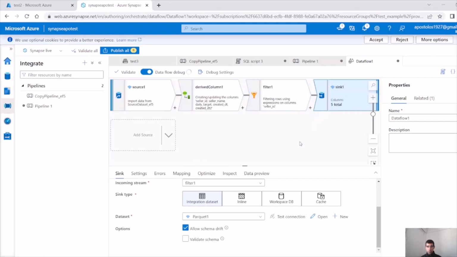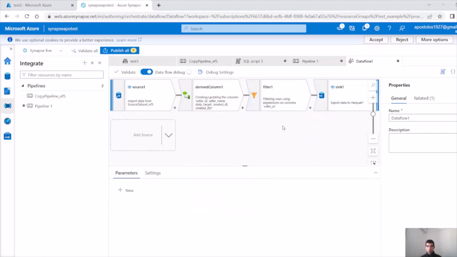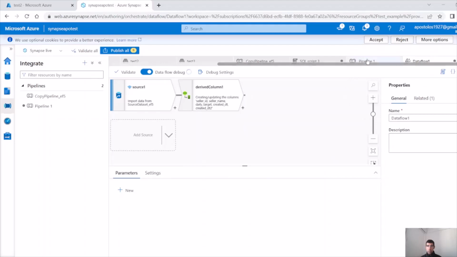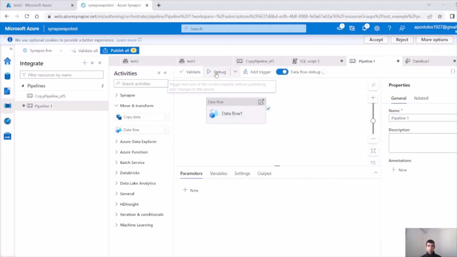So if we run the pipeline, okay, validate, okay, that's fine. Now, if we run this pipeline here, we have to wait for the debug session to be activated.